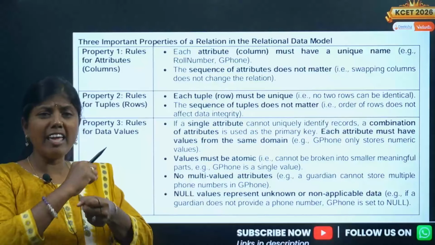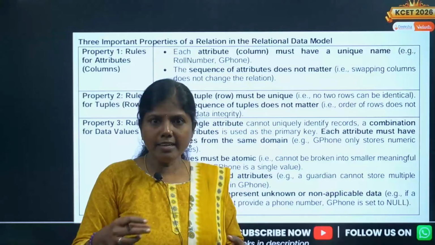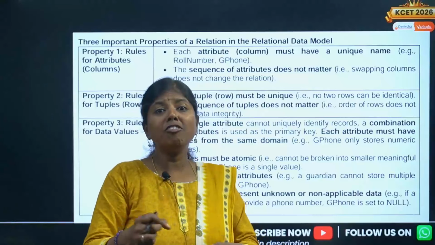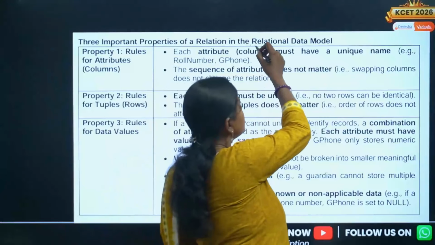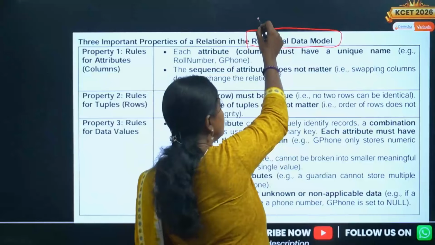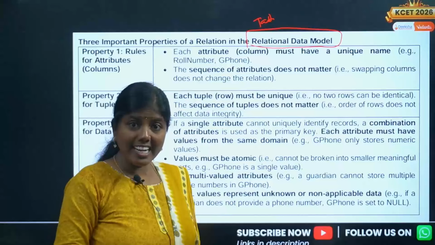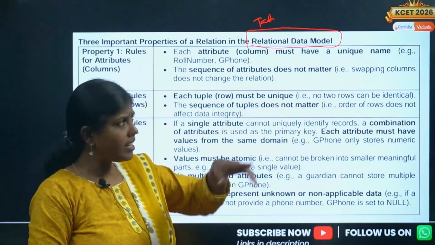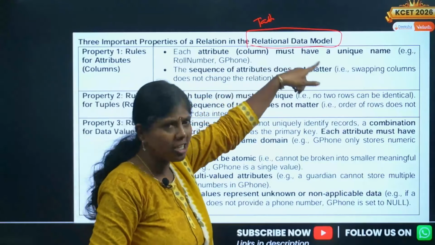If everything, be it a table, metadata, a constraint, or a relationship, is expressed in terms of tables, rows and columns, that is called the relational data model. A data model represented in terms of tables is called a relational data model. Understand here, relation means table. Clear? So what are the rules that we can apply on the relation? What are the properties or rules of a relation in the relational data model?